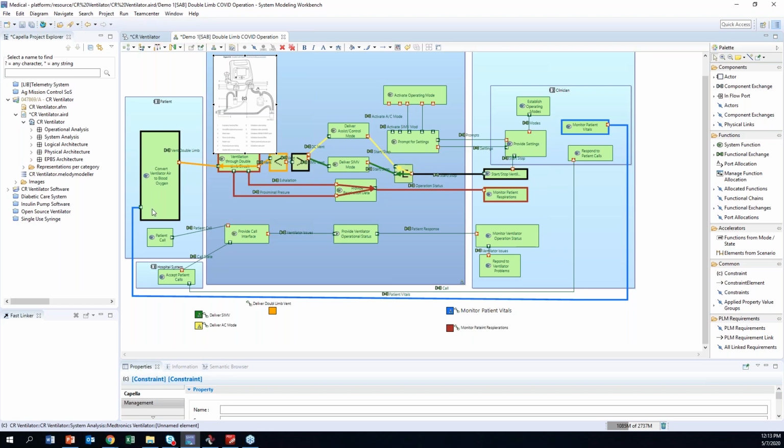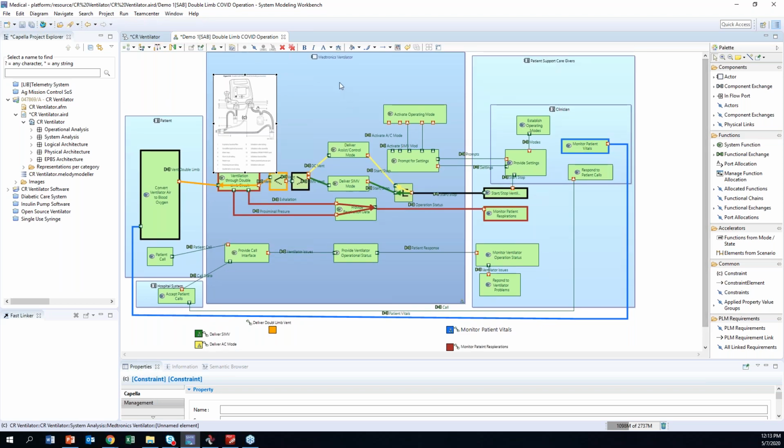And notice that the flow there is outside the system. The system being this big blue box right here in the middle is the ventilator. So this step is all about deciding what problem I'm going to solve with the system and what problems are going to be outside of it. Essentially, delivering vitals I'm going to leave outside of the problem, but running the ventilator, doing the different steps, setting the configurations, even the call interface is part of, in this instance, the ventilator. So that's really where functions begin, and these are system functions. They haven't been allocated out to any part of the system, and that's really what the next phase is about.